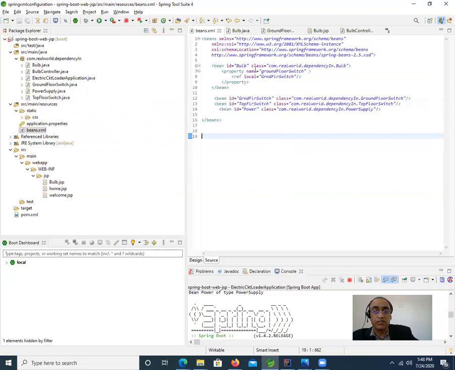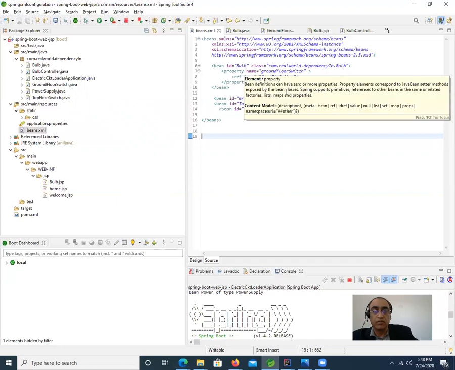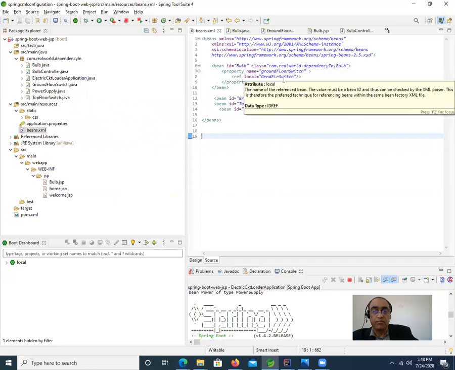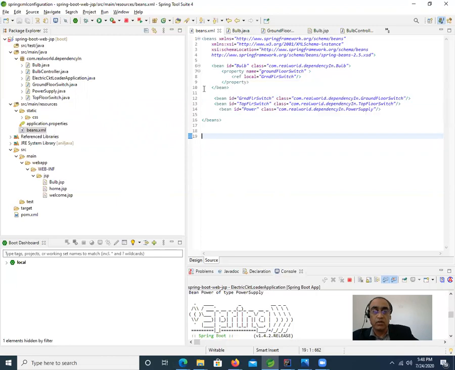You're telling that this ground floor switch is a member of the bulb, but it's a separate bean, right? So we have made a bean configuration here, ground floor switch. And when we do this kind of configuration with property name, how is Spring going to relate the ground floor switch to the bulb?